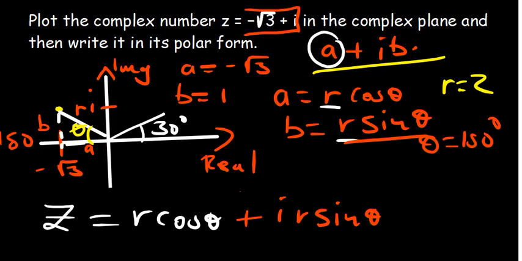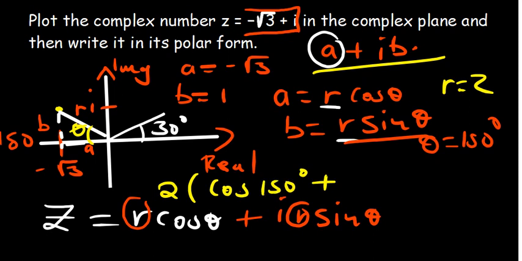So for R we said it's 2, and it's common, so you can factorize it. You can write that bit on top. So we have a 2, then open brackets cos. What angle do we have? Our angle is cos 150. Then we say I, then sine 150 again. So we can leave the answer like that because the question says leave it in polar form. If we wanted our answer in a plus ib form, we would punch on the calculator and determine the exact values of cos 150 and sine 150.